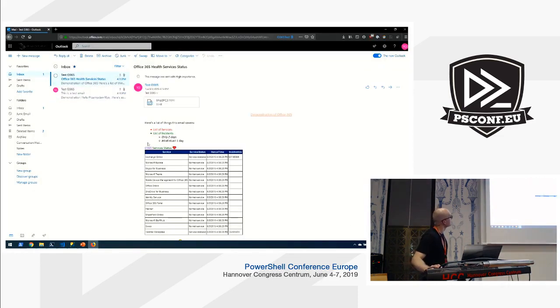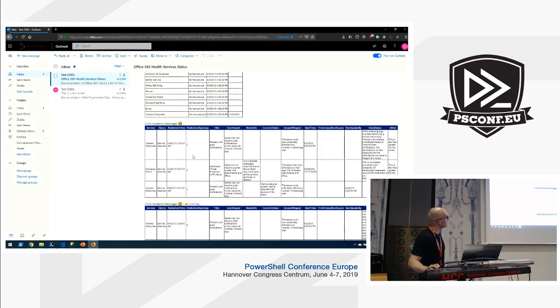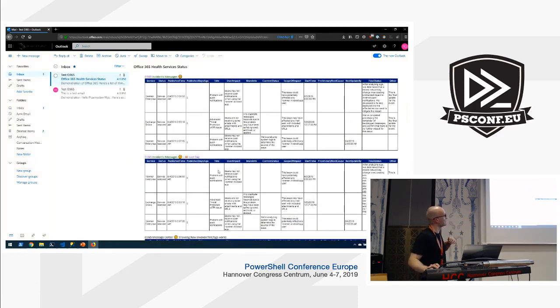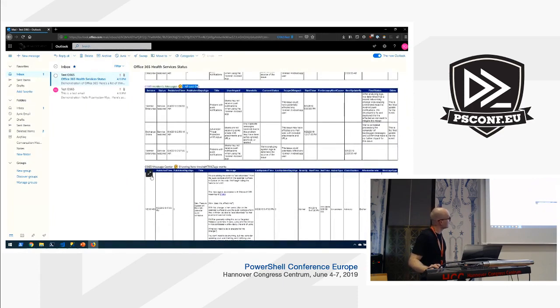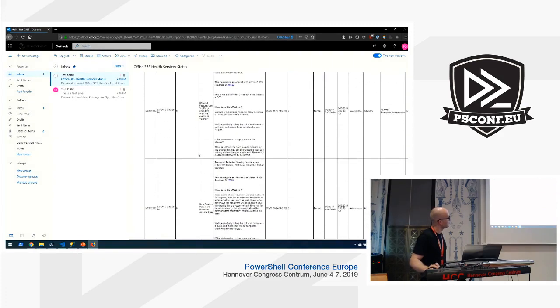Now, we have used the same data we had with the Office 365 Health module. So it created the table, then the incident messages, and I told it that I want just 0 days, so just one day of data, just the last day of incident messages, and then we have the whole table expanded.